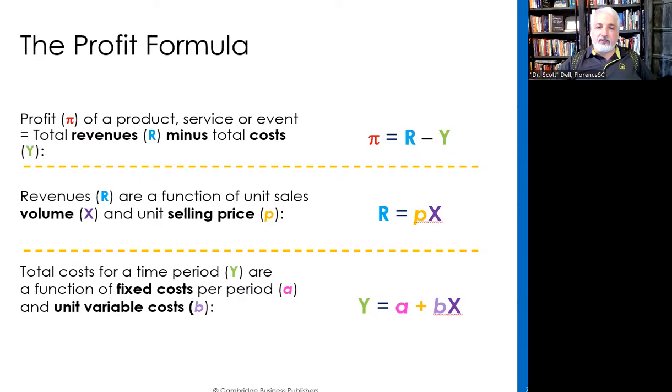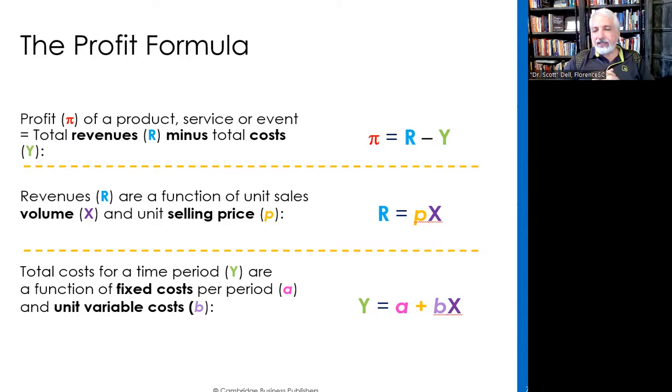So let's get a little bit fancy. We have some formulas to deal with. The first one is profit, and profit equals revenues minus expenses, or total revenues minus total costs. So we've got a profit factor here. Revenues are defined as a function of sales of units, so we're taking a selling price times that number of units. There's our revenue. And then our costs are divided into two major categories.